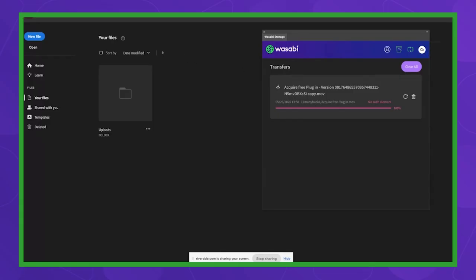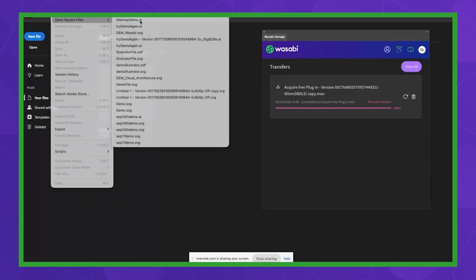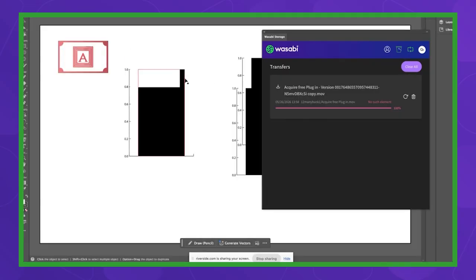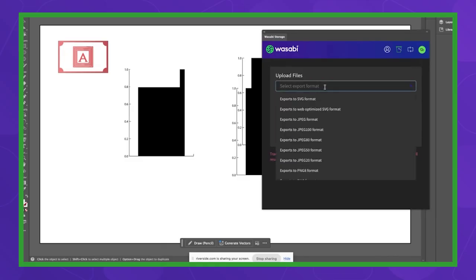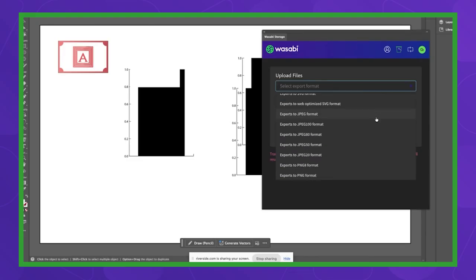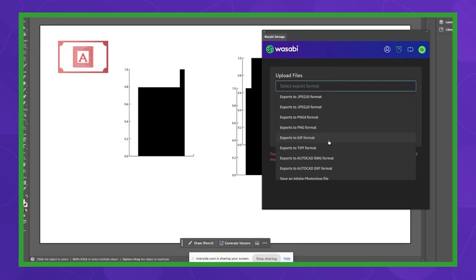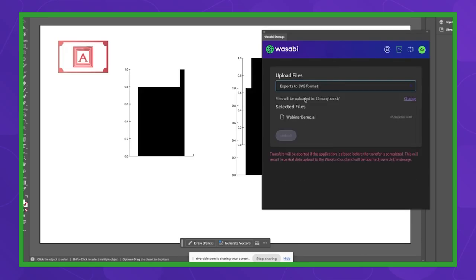Now let's talk about upload. So let me open up a file. Let's say I have this demo file open and I'm working on it. Just say save it. Once that happens, the upload file section will pull up this file because this exists in my source, and this file was never uploaded to the cloud, and this is new file, right? So now, since I'm in Illustrator, I get an option to export this .ai file, which is an Illustrator based file, into any of the files or the format that I want. So let's say I want to export it as SVG format, for instance.